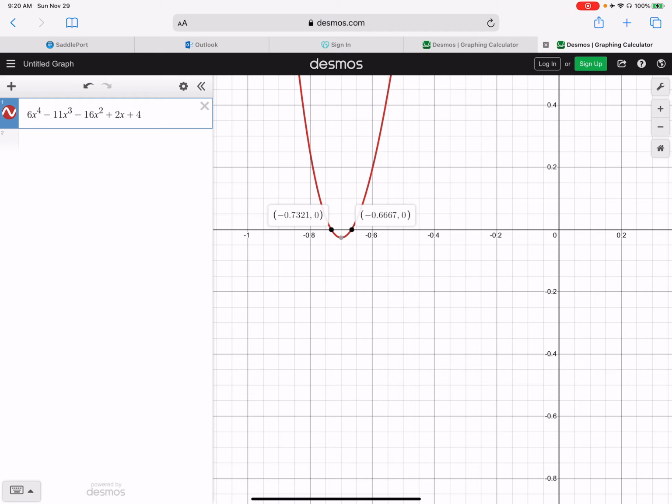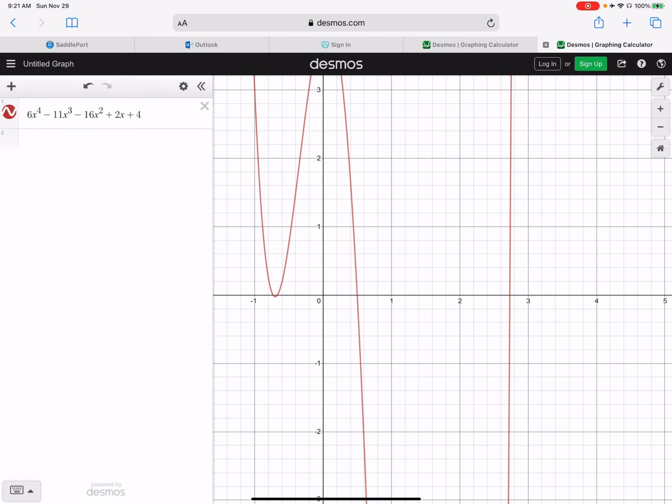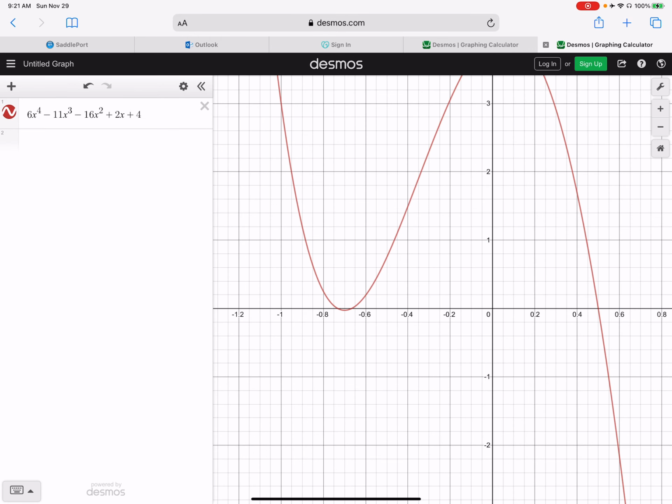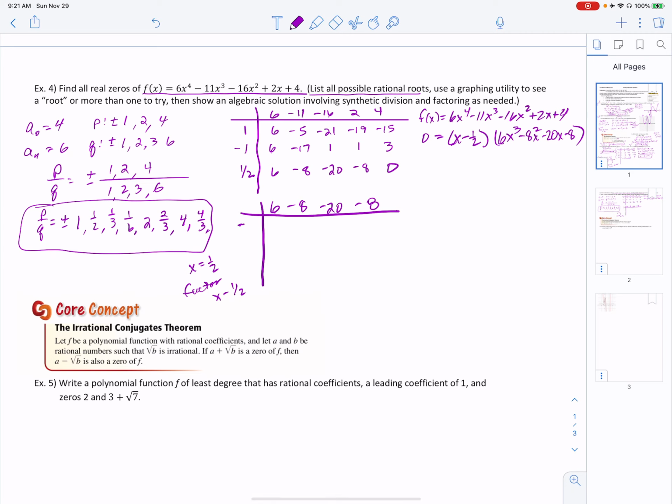So over here, we have -0.667, and here we have 0.7321. That 0.7321 isn't a number I know, but the -0.6667 to me is a -2/3. So now that I've identified that, and then I had another one over here, but that's also a number I don't recognize as converting to a rational number, I'm going to go back and look at this -0.667 as a -2/3, and that gives me some direction as my next value I want to try.